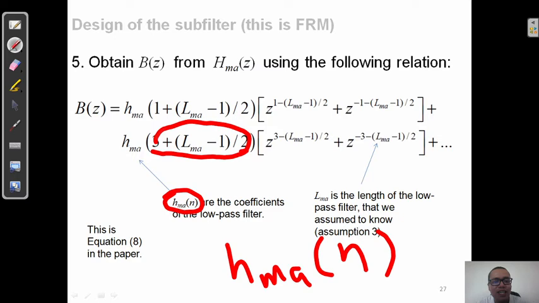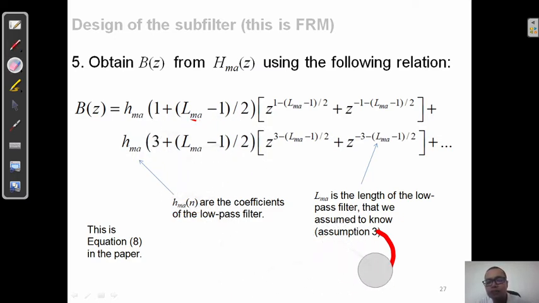We have to use these coefficients, so B of z is computed like this. Here L_MA is the length of the low-pass filter, which we assumed to know in the step before. This is equation 8 in the paper.